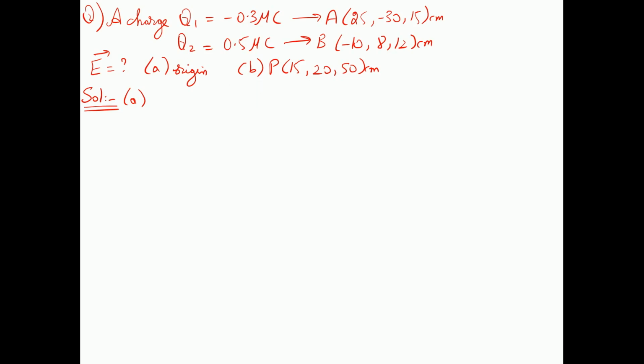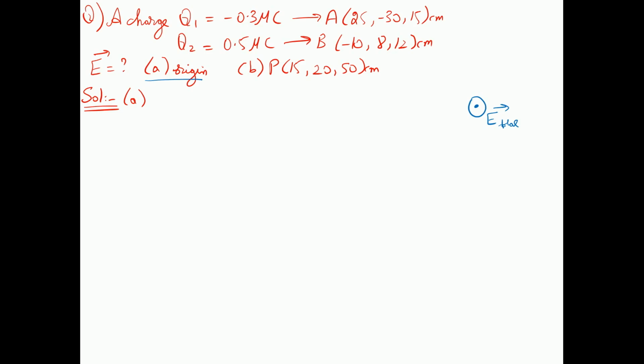So when we look at this problem, we know that there are two charges. So let us visualize where these charges could be in space. We know that we have to find the total electric field at the origin. So this is our origin and this is the electric field that we need to find. Why the total? Because we have two charges, so the effect will be E1 and E2.